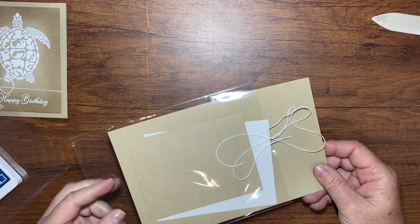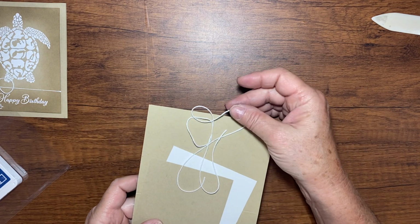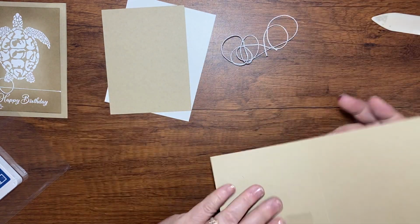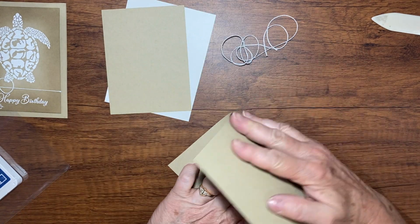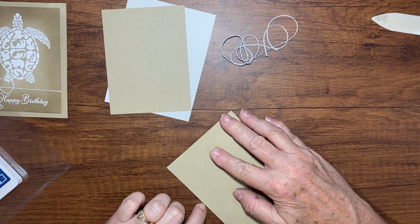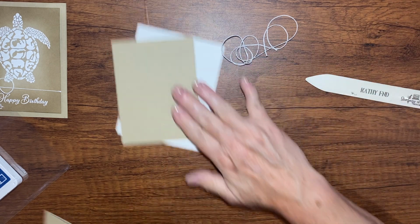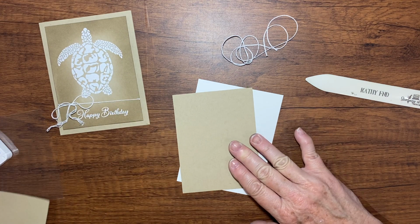Looks like this. It's all this crumb cake. Okay, so we have some baker's twine that we'll set aside for a minute. We have our card base. Let's go ahead and fold that since we have it here. Oh, I think my embellishment was stuck to my desk. Oh well. And then we'll fold that on that first thing. We're gonna stamp on these two pieces. Bring that in so you can see what we're working with.